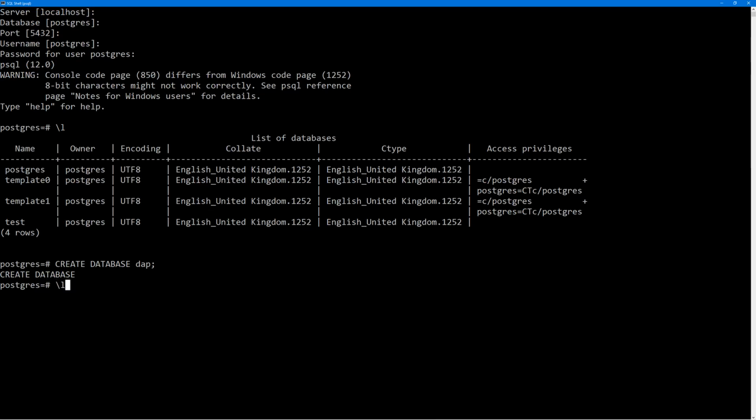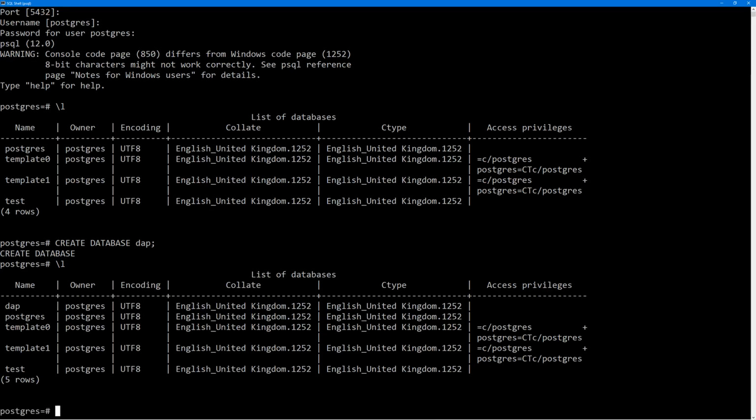So \l, again the same thing. If you see, at the beginning we had 4 rows, and these were our databases, and after we gave the command CREATE DATABASE DAP with semicolon, it created the database for us.